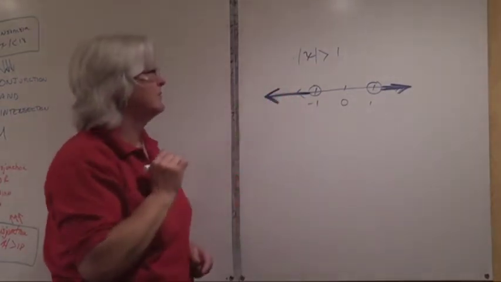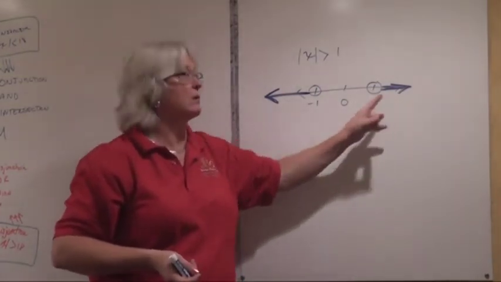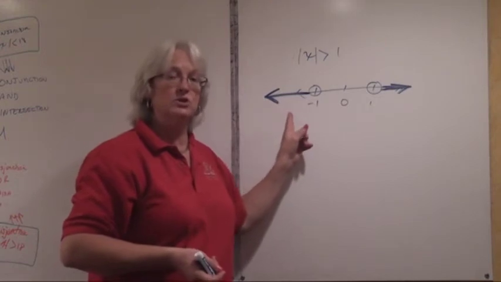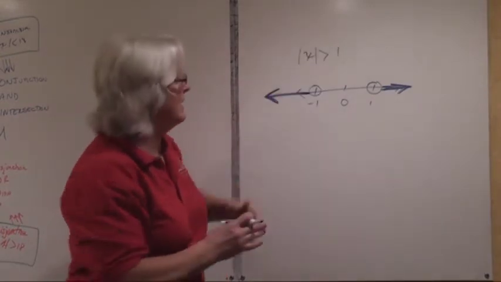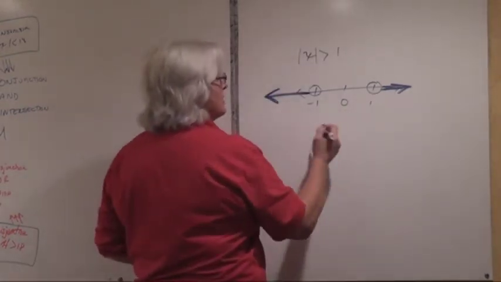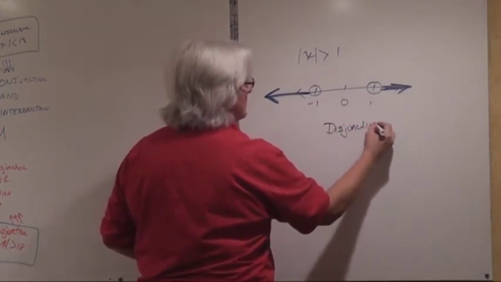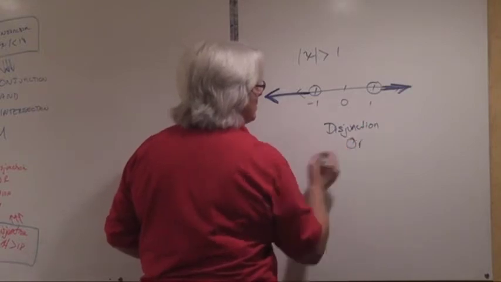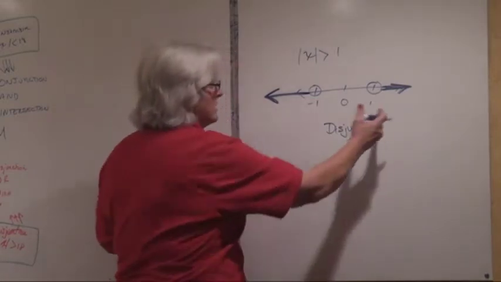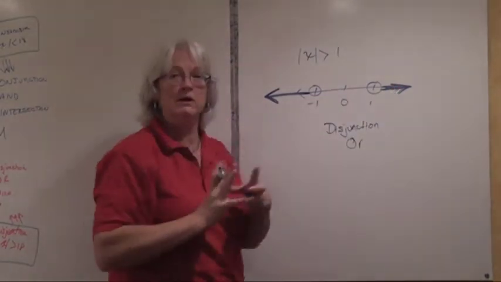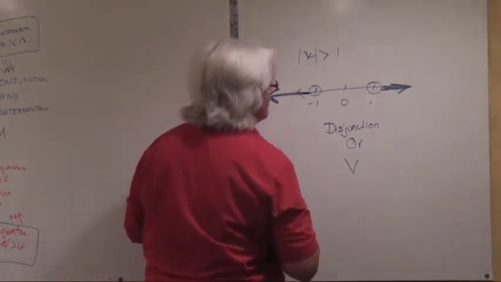So this is what we have. This says as long as either this condition is correct or this condition is correct, the entire inequality here is true. So what we have, either this or this, remember that's a disjunction. We use "or," which is where we have union in set notation. As long as it's in either one place or the other place that's a part of the solution, they're going to use sort of a V-looking symbol to represent that.